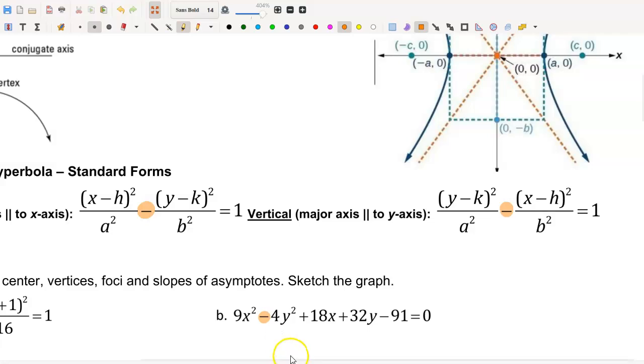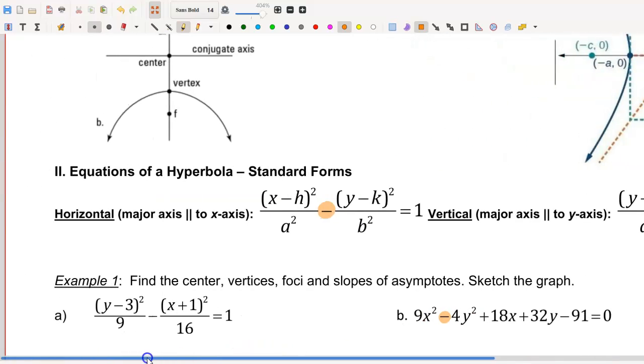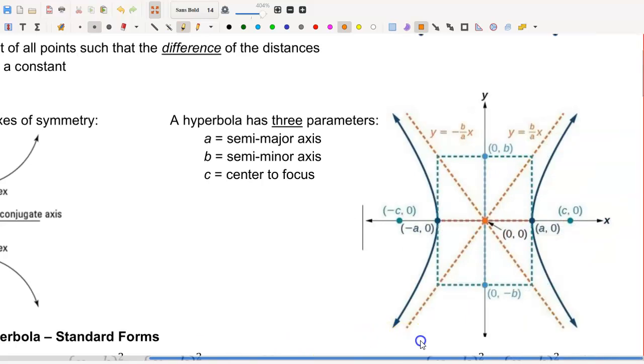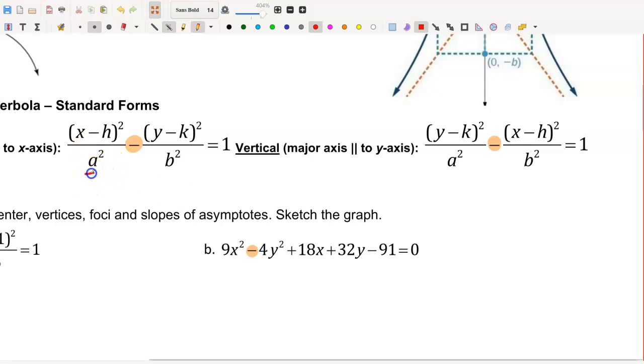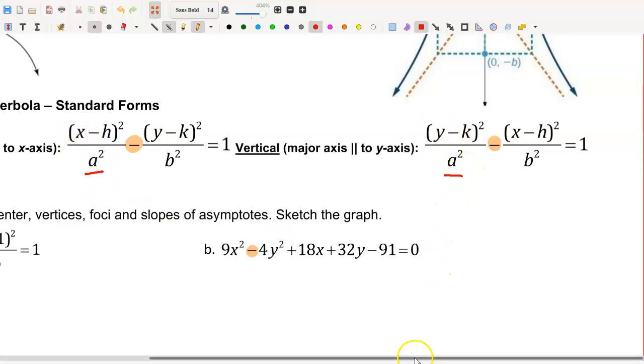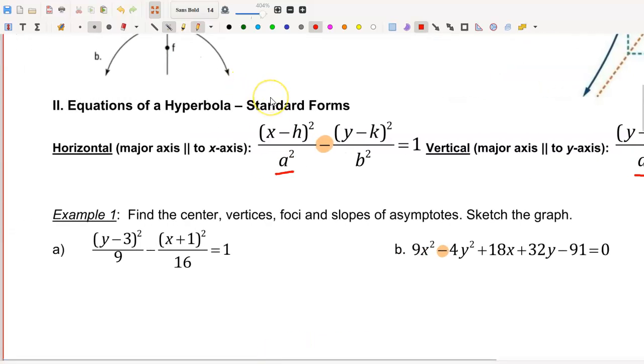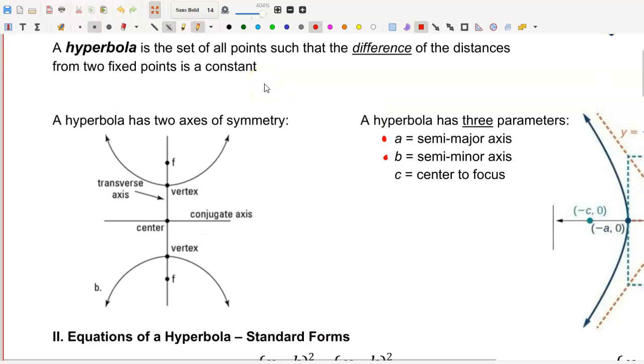Okay, there we are. Alright, so let's see here. What else we got? Got the same a, b, major and minor. However, the a is always going to be listed first, as opposed to the ellipse, where it could be whichever way it's actually stretching. So if it's opening left and right, it's going to have the x first. Open up and down, we're going to have the y first. Another way of looking at it is whichever one is positive, that's the direction it opens. So a lot of little details, but nothing we can't handle.